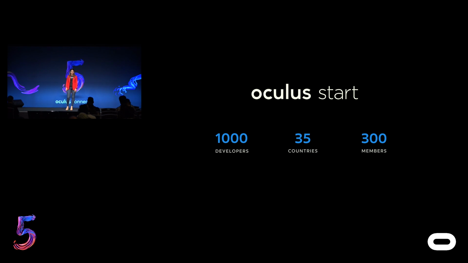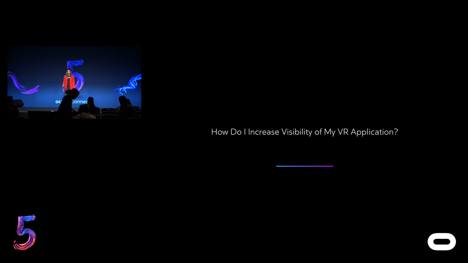Through my work at Oculus, I spend a lot of time with VR developers from all across the VR ecosystem, including Start members. And through this work and in my conversations, I learn a lot about their pain points when it comes to VR. One thing I hear over and over is, what can I do to increase the visibility of my VR application?